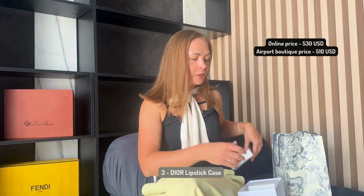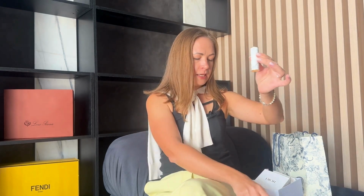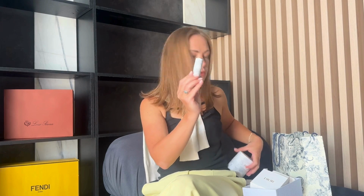The reason I wanted to get this lipstick is because it is essentially a lipstick case. It comes in this box right here. Oh gosh, just look at all of this packaging. It is really quite insane. If I open it, there is a separate case, and inside it there is yet another case, which is actually the lipstick case. This lipstick case is magnetic, and I can buy any refills that I want and then place them into this lipstick case.